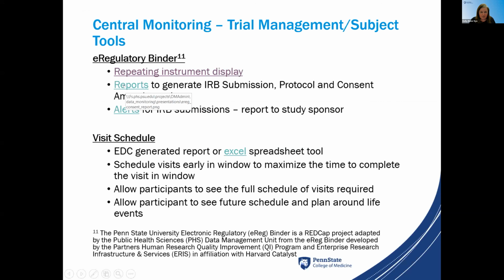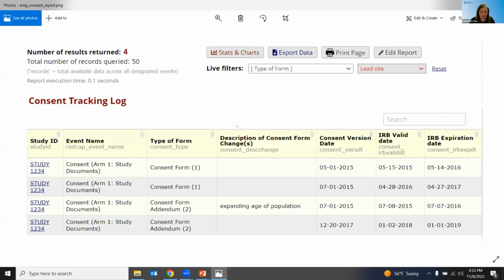Reports can also be generated to generate IRB submission logs, protocol or consent amendment logs. This is an example of a consent tracking log. So once the consent information is entered into REDCap, it can be reported back so you can see at a glance for a particular study all of the consent versions and their date of IRB, valid date, and expiration date, and a reason for the change in consent.